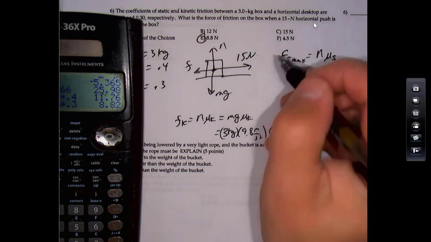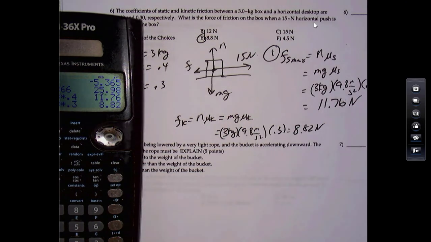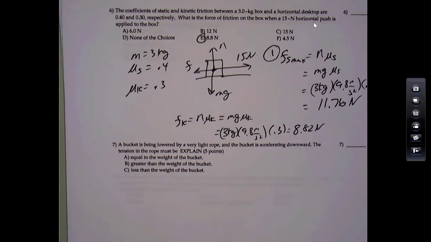So the first thing to do with these kind of problems, have you overcome static friction? Yes. Then figure out how much kinetic friction is. If the answer is no, you have not overcome static friction, then the frictional force is equal to the applied force because it's not moving. That's what static friction means, it's not moving. Okay, so we're about halfway done, not too bad.